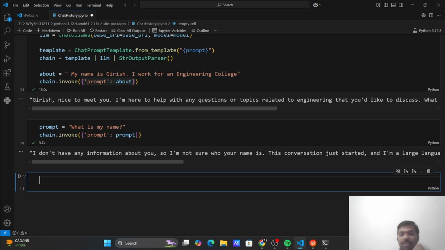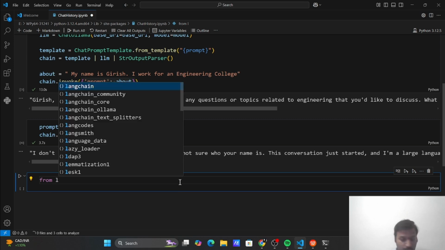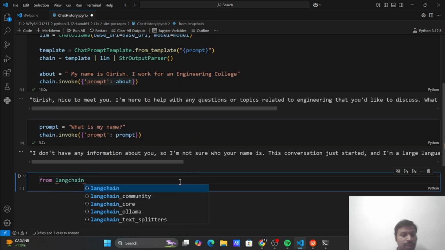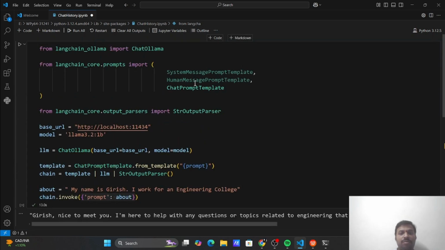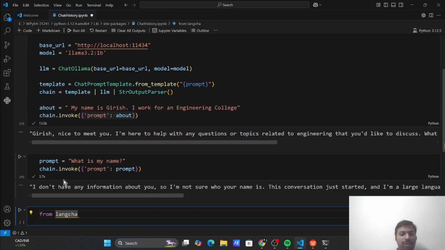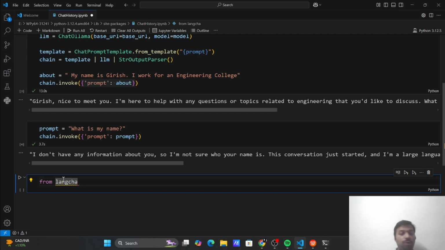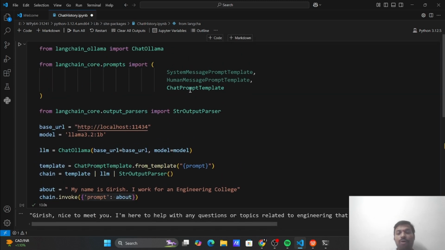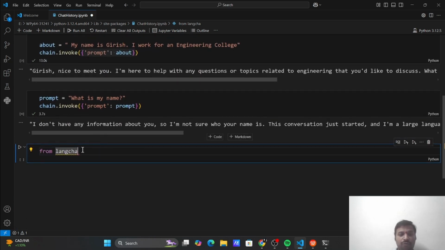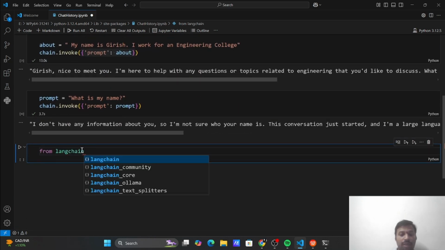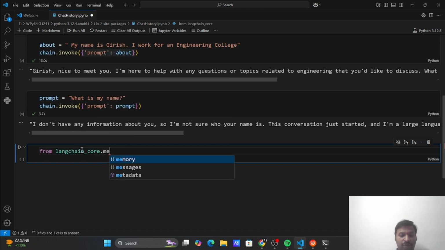So let's try to refine our code more, and we will see whether it is going to work or not from your Langchain code. We have already imported your system message, human message, and chat prompt template. I'm not doing that again, but I'm going to use the system message and human message. That will be helpful from langchain core again. So in langchain core, we have messages as another package. From this, I'm going to import human message and system message.